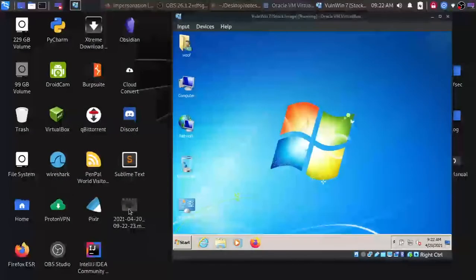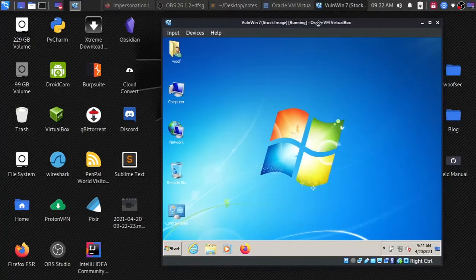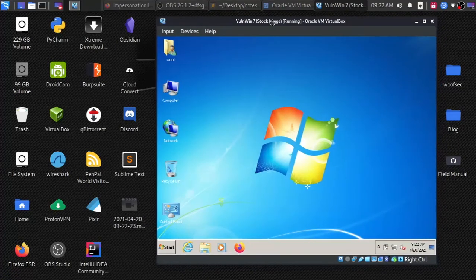So I am here on a VM running Windows 7. Sorry guys, I can't demonstrate it on Windows 8 or 10, because my machine is not strong enough to run a Windows 8 VM or anything above that. But the things I'm going to demonstrate will work the same way in whatever version of Windows you are using, because this is something that is at the core of Windows and has existed for a long time now.